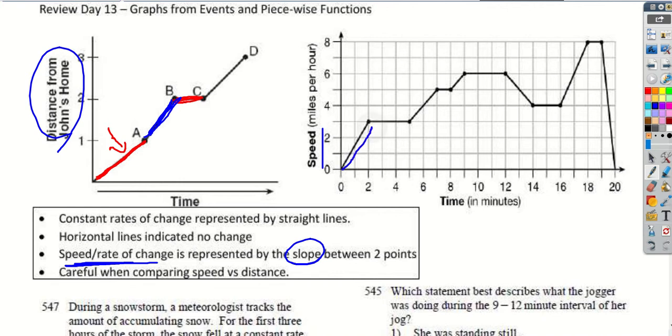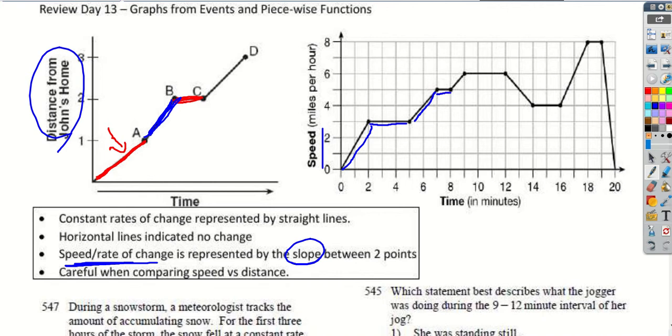So you can see I'm going at a constant rate, that's pretty fast. Then I'm stopping and I'm not going anywhere, I'm standing still. Okay, I then resume moving, not as fast as before. You can tell by the slope, right? The slope is up 3 over 2. This is over 2 up 2. So this is the slope of 1, this is 1.5.